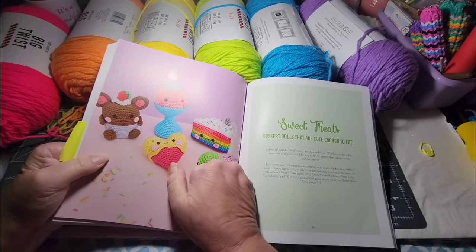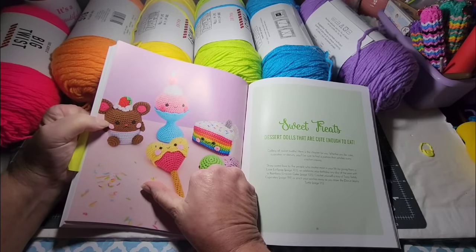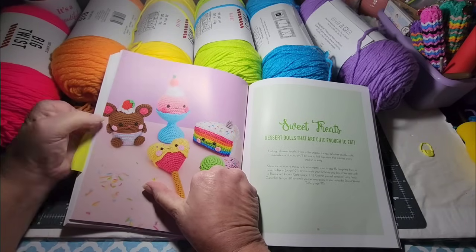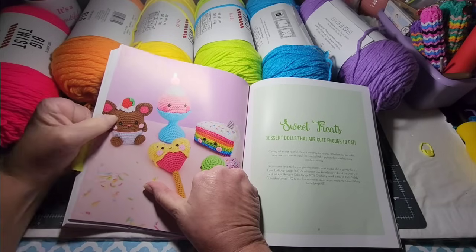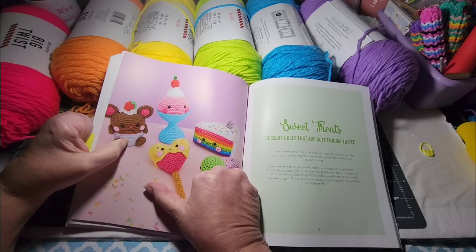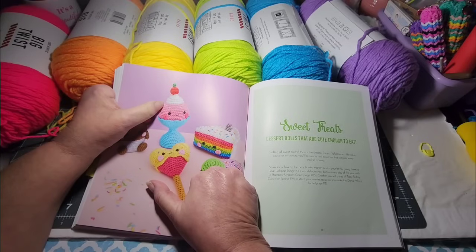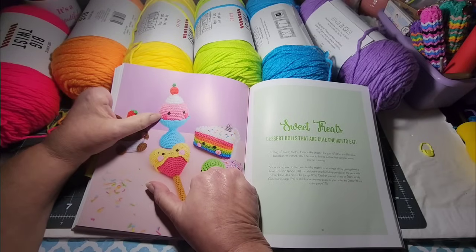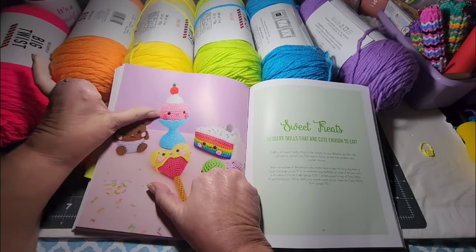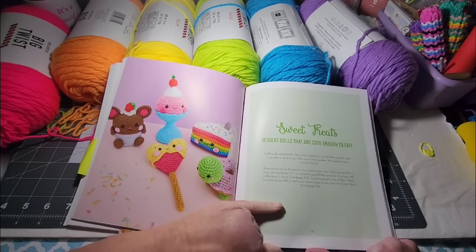This heart — I do want to make some of these hearts all in one color to be doll heads. Here's a teddy bear cupcake. That is super cute. I could make the whole cupcake minus the arms and legs to be the head and stick that on a doll's body. And then here's a sundae, an ice cream sundae. I'd need to check the pattern to see if the bottom closes up or if it's just added on.